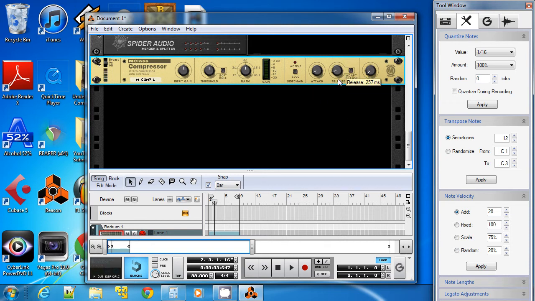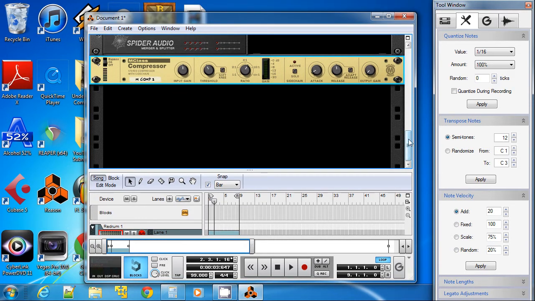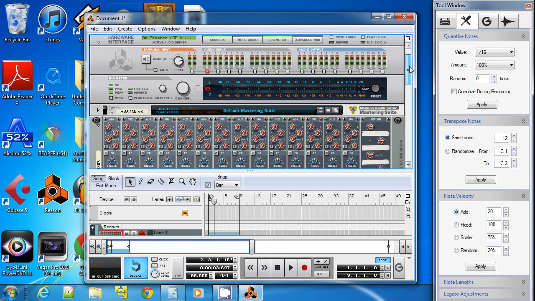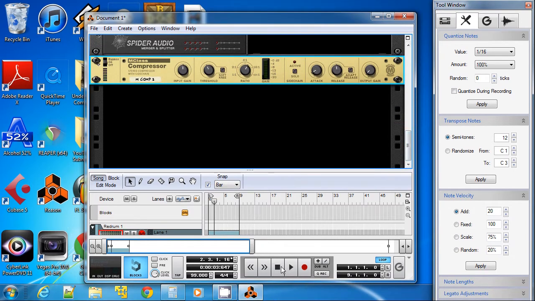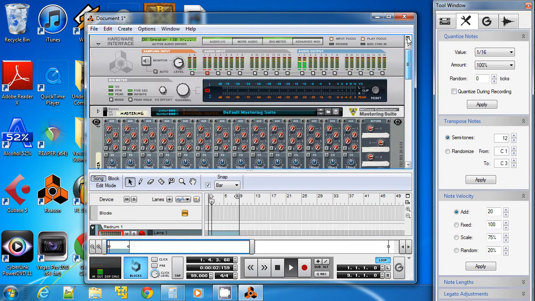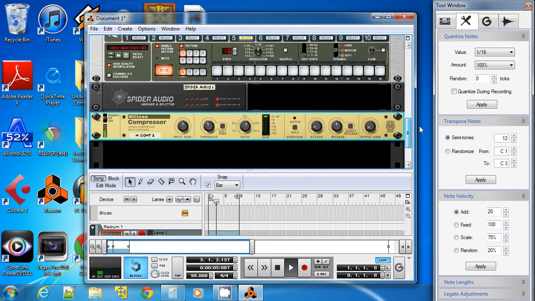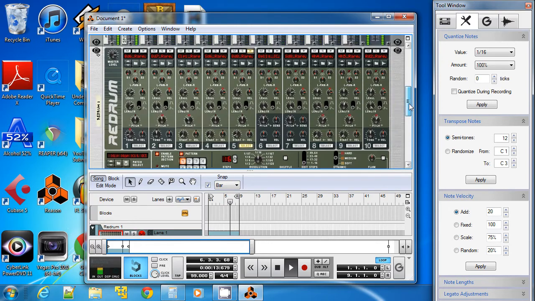But all right, what you want to do is you want to change, you can play with the release and play with the attack, but for example's sake, I'm just going to make it obvious that I'm adding parallel compression by doing a pretty abusive threshold, pretty abusive ratio, quick attack, slow release, anything that'll give me something dramatic, to where you notice that it's actually affecting the signal. But let's run it back, and then I'm going to slowly increase the compression so that way you can get an idea of what it's doing. You see how it's making it knock harder?